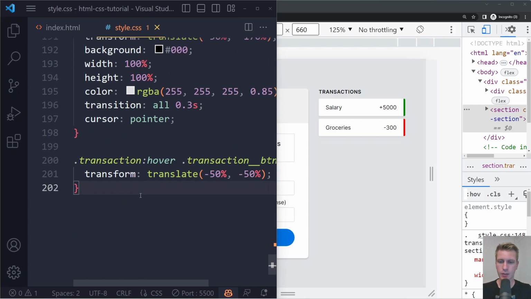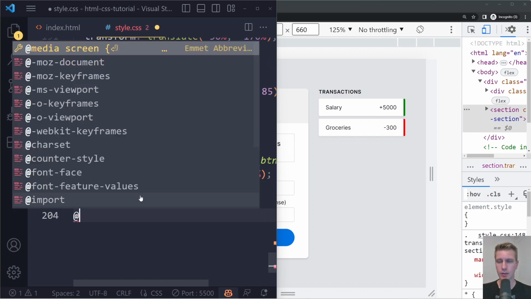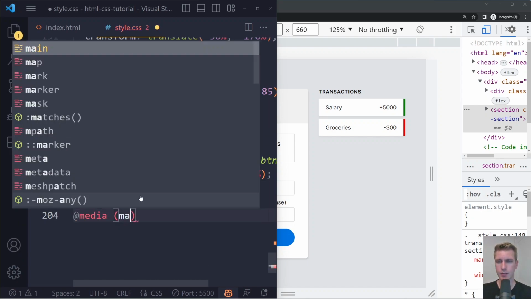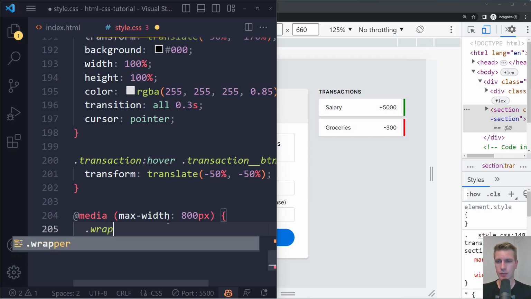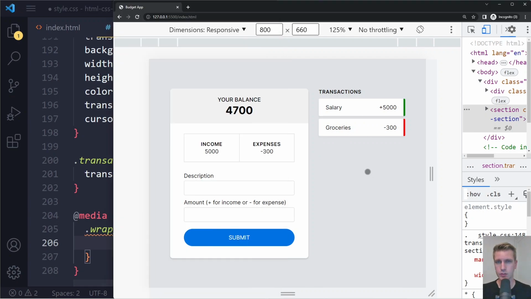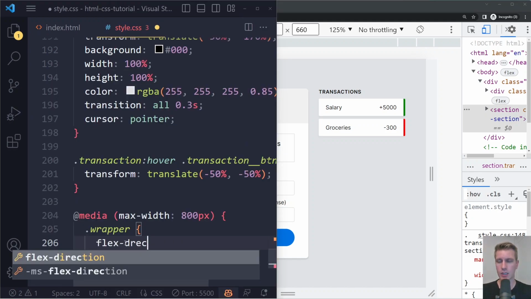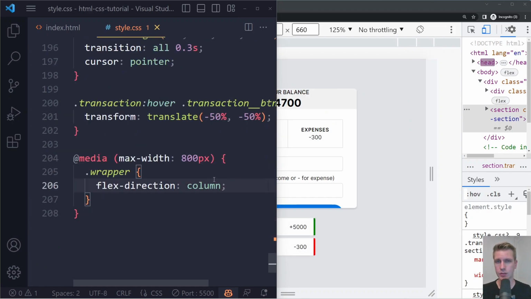We're going to go at the bottom here and write a so-called media query. So we're going to say add media, and then the condition: when the width is at most 800 pixels, we want to apply some styles. We just need a couple of things to get that vertical flow. That wrapper element, which holds this app and the transactions section, is a flex container, so it has display flex, and the default is that they sit next to each other in a row. We can change the flex direction now, so it will still keep all of its styles, but you're just overriding something here or adding new declarations.